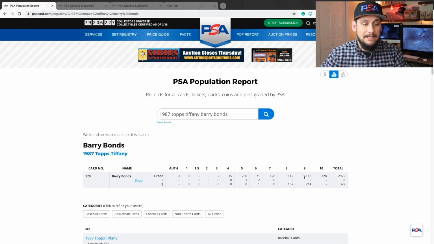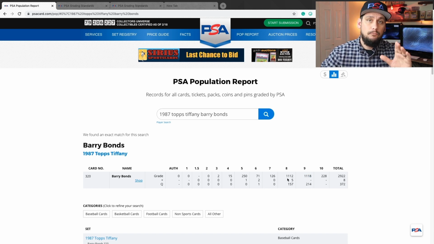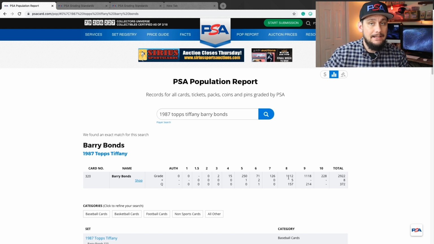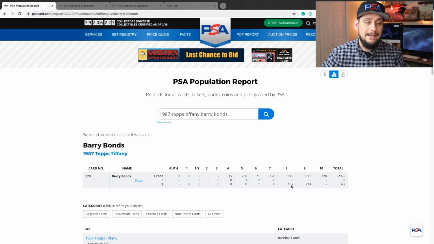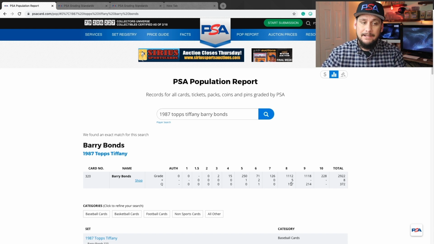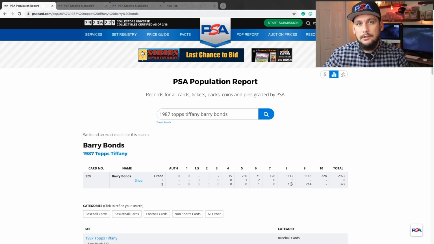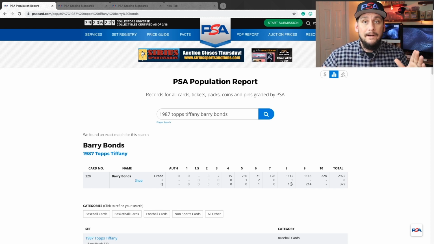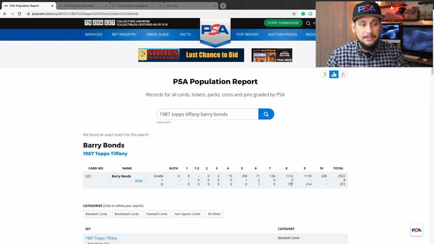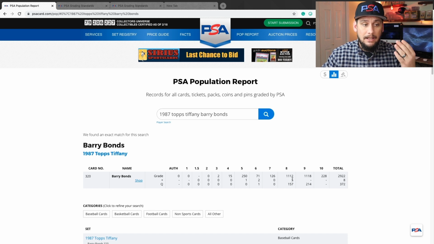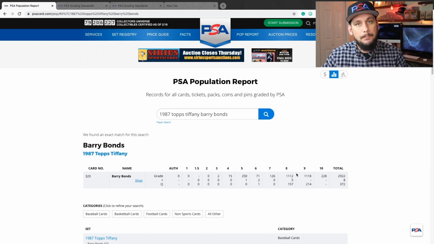Secondly, I like to look at the mint 9s and the mint 8 ratios, okay? What I'm looking at is, are there more PSA 8s than PSA 9s? Why is that important? Well, simple. If the PSA 10s are too expensive, I might consider picking up the PSA 9s if there are considerably more PSA 8s. Or if the PSA 9 to PSA 8 population is close, just like this, in my mind, I'm thinking, okay, there's a lot more PSA 8s and 7s and 6s and 5s than there are PSA 9s.